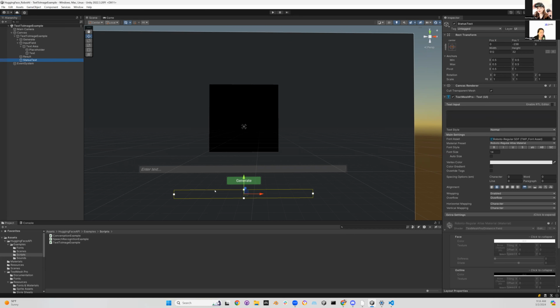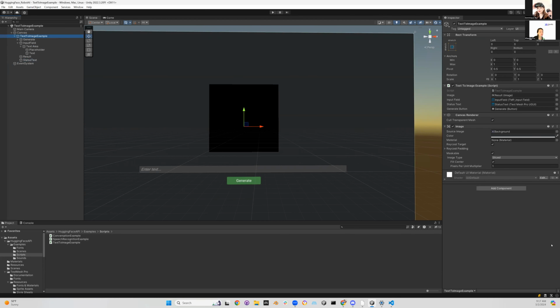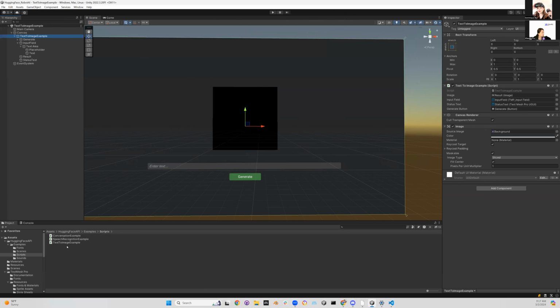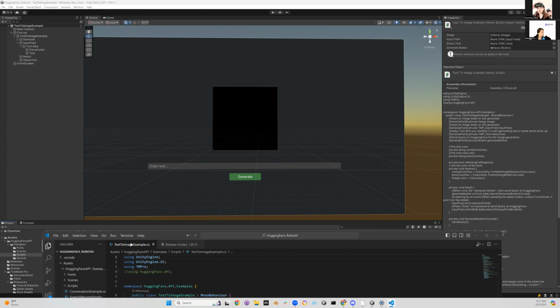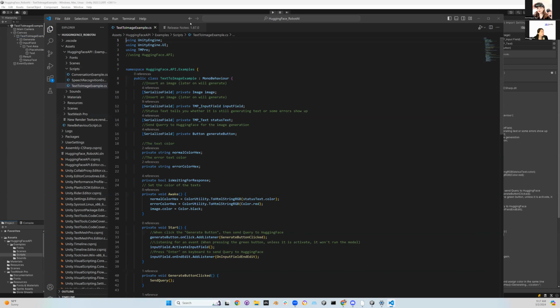And it has different colors. The default color is white, and the error color is red. So this is pretty much inside this one. You just set up a very simple canvas, and later on it will have all the generate function. All the functions are in this code. Okay, so let's dive in to see what's inside this one.